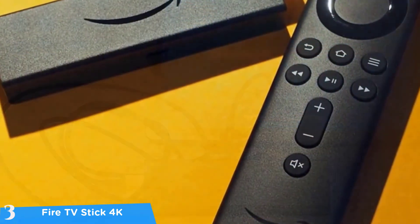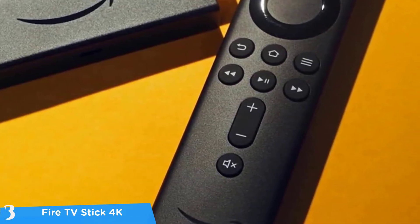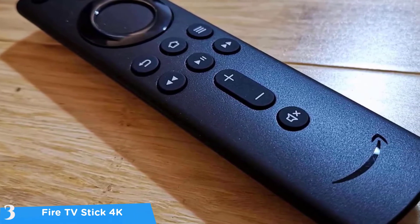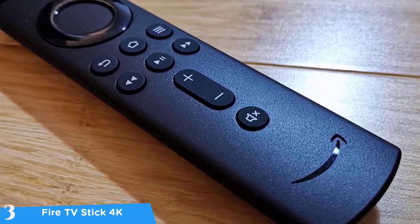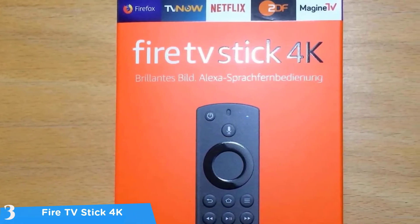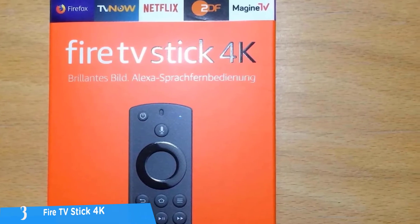The Fire TV Stick 4K delivers a pleasant experience especially with the Alexa voice assistant. When combined with the Echo Dot and the microphone-equipped remote, things get even better. Besides Amazon Prime Video, it delivers a great experience with other streaming services as well. It outputs 4K resolution with great detail and brightness, excellent HDR content, and a well-balanced color performance with naturality all over the place. If you want into the Fire TV ecosystem with a voice assistant, this bundle is the one to get.